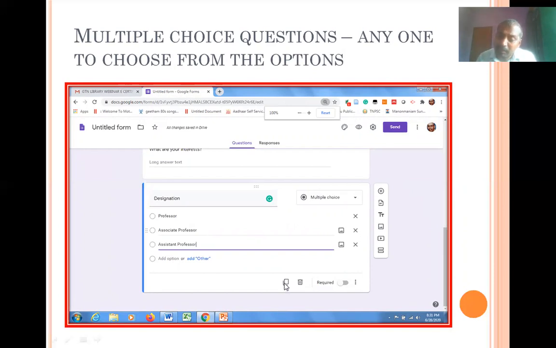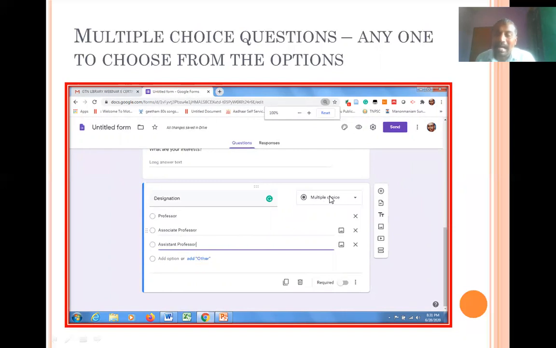Fine. And the third question, how did I create? I either click this particular folder button or this plus button, and you will get the third question. In the third question, I want to ask a respondent who is registering for my program whether he is a professor, associate professor, or assistant professor. Obviously the respondent will belong to any one of these groups and not all the groups.